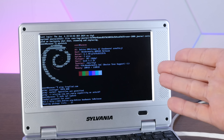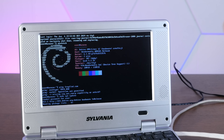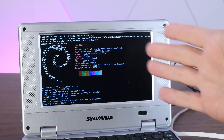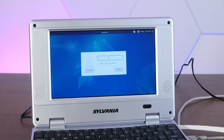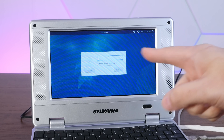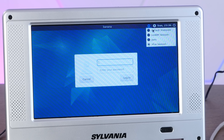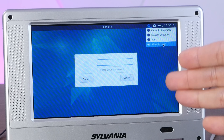Looks like we are connected to the internet. What I'd like to do is just install a bunch of stuff and then see if we can have some kind of actual desktop Linux experience on this thing. What we're looking at right now is LightDM giving us a login screen, and I've installed three different desktop environments that we can switch to and we'll look at them in order of how likely they are to give us any usable experience.